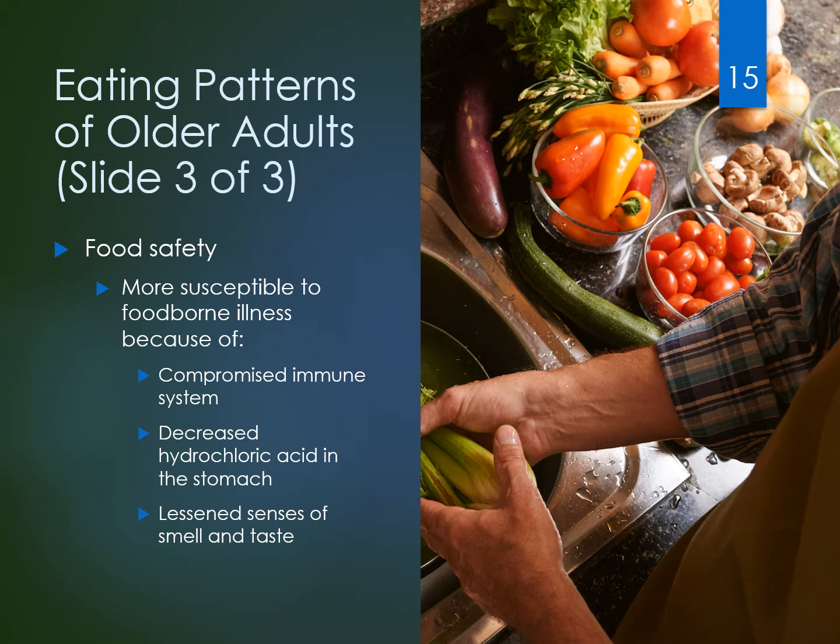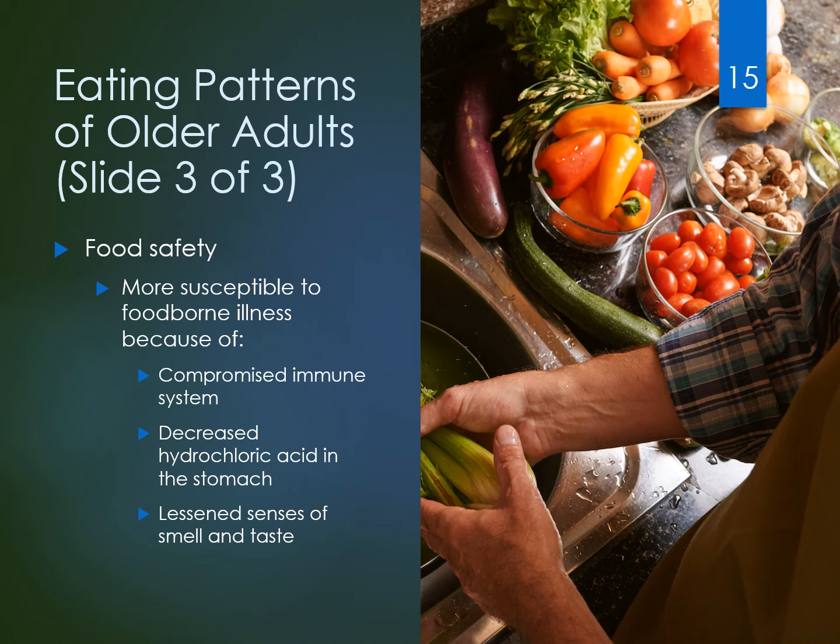So individuals who do eat more of the fresh foods have to be careful of foodborne illnesses. Obviously, just like everyone has to be careful of foodborne illnesses, they may have a compromised immune system, which means that a couple of germs that you or I may not have a hard time fighting off, they will. And then decreased hydrochloric acid in the stomach, which means their stomach isn't quite as acidic as it should be, and they're not able to kill some of the bacteria that they eat.